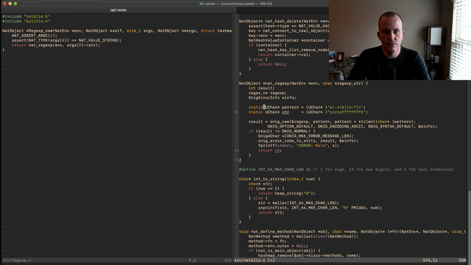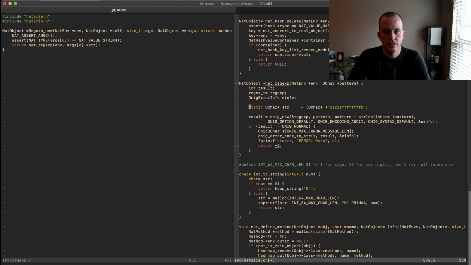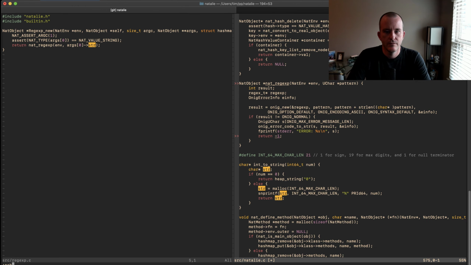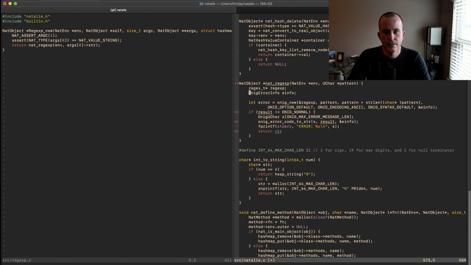So it's using its own unsigned character type. We should probably use that just to make things easier, and we'll say pattern. That'll just make things easier there too. String is not used yet, right? Okay, very good. And actually, instead of results, let's say this is error.